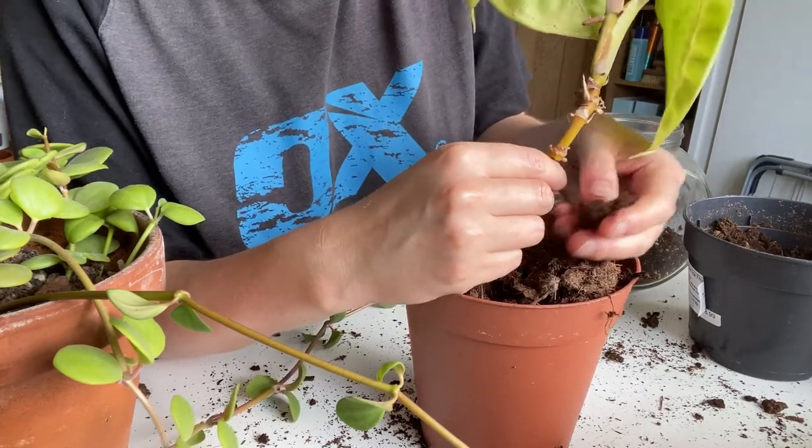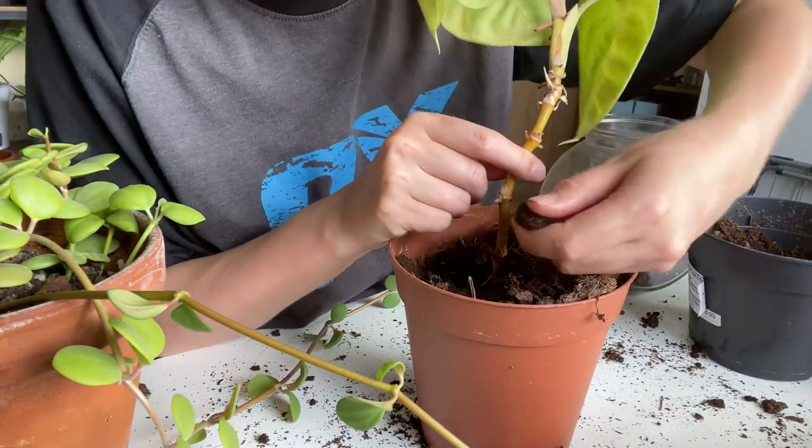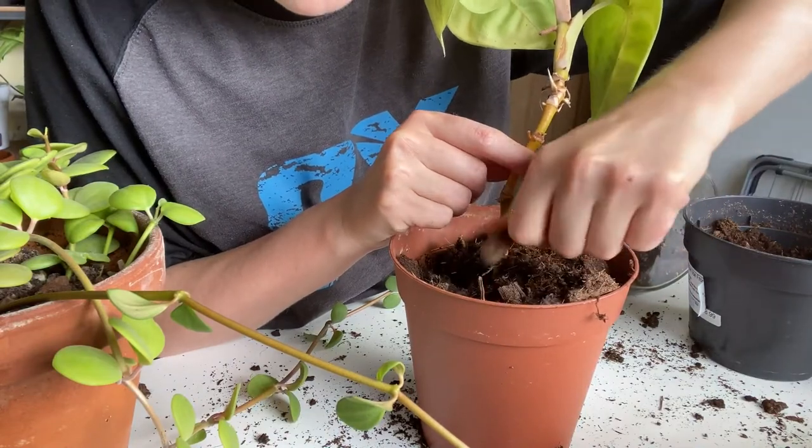Seriously, whoever made this potting mix did not try very hard. It's just like lumps of coir. I've had to move my tray of water just to film this video, but once I've stopped filming, I'll just pop this in water to bottom water, where the roots will again go down to the bottom of the pot and I'll do the same thing again.